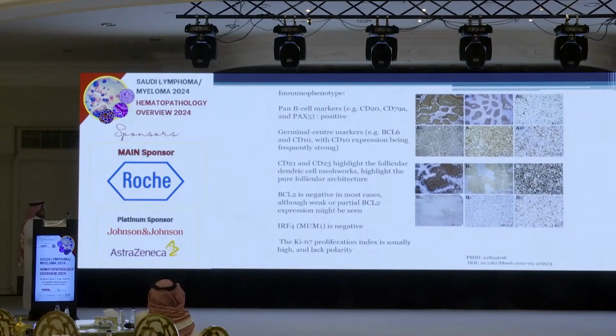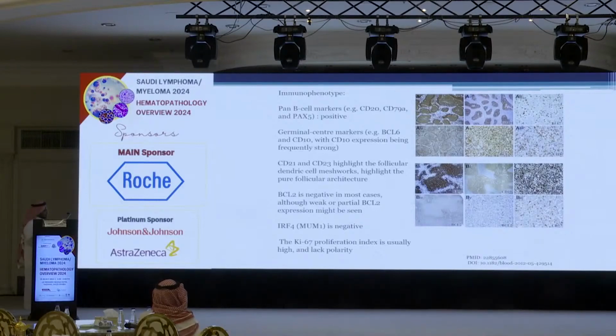I put here two micrographs, one for classic follicular lymphoma in the upper photos, and the lower photos are the pediatric type follicular lymphoma for comparison. So this is CD20 in the pediatric follicular lymphoma. It is positive. And the germinal center markers, the BCL6 and CD10, generally are strongly positive. This is the BCL6, sorry, this one. This is the follicular lymphoma, which is also positive, the classical one.